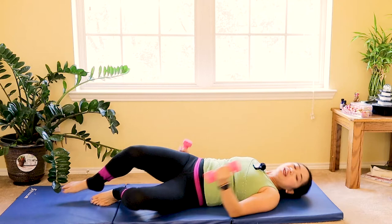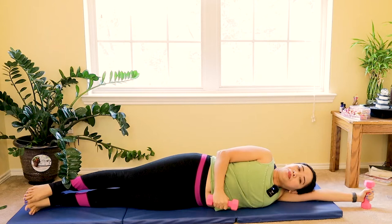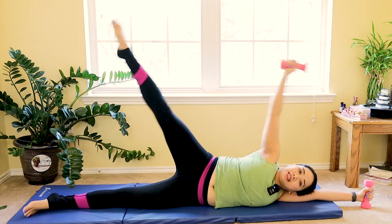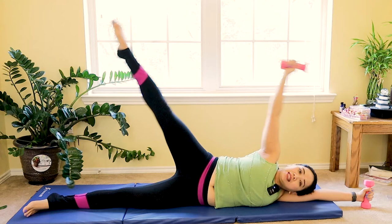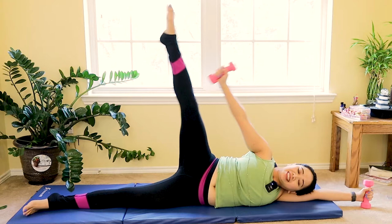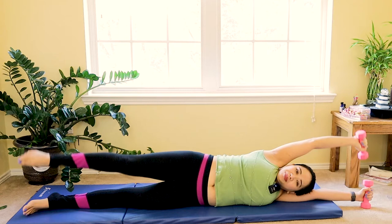Well done. Now let's lie on your side, elbows extended, press your head to the side of the mat. One hand on the side of your hip, and slowly lift your arm overhead as you inhale, and then exhale, lift your foot at the same time, tapping your leg with the dumbbell. Inhale as you go down, exhale as you lift. Eight more — feels good on your side hip and your shoulder overhead. Three more, two, and one.